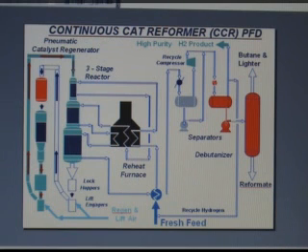Now, what does this do for us? You can run a much higher octane. There's a term called severity that you run these at, and you can run reformers at 95 octane, RON, or research octane. These units allow you to run about a 102 octane. One hell of a boost. I mean, 102 versus 95. So you run them much more severely, because if you tried to run the fixed bed that way, you'd shorten the cycle to 6 months. But now, since you're continuously regenerating, you can run real hard. You can run 102 octane.